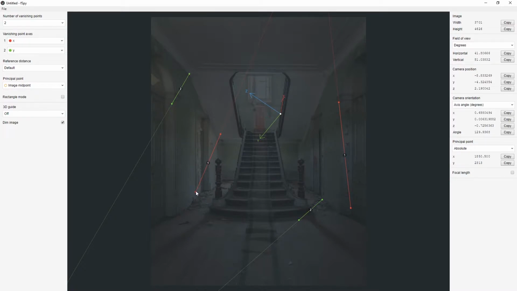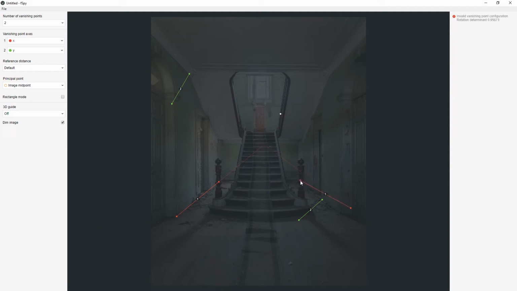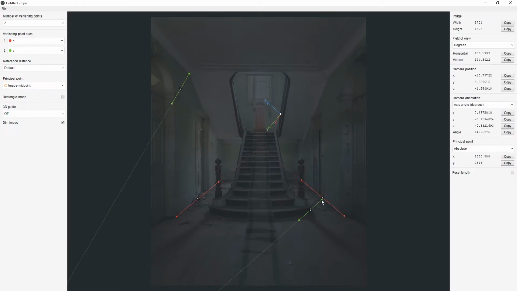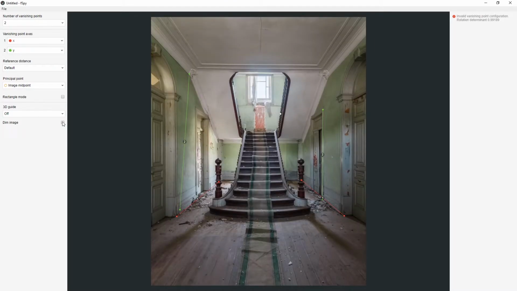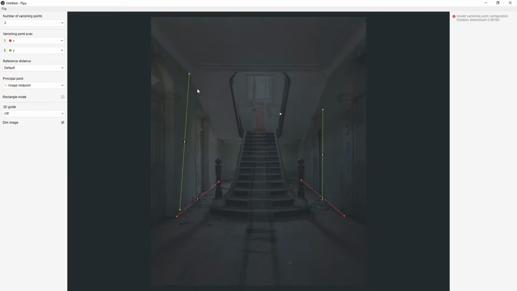If we look at X as our depth here, we can set this like so, and start putting these lines here based off the vanishing points and the perspective lines of the image. Then if I use this for our Y, we can make some adjustments here. What's nice is you can have the dimmed image here, and disable dimming there. You can also hold Shift while left click dragging, and it'll give you a nice zoomed in version, so you can be very precise here.